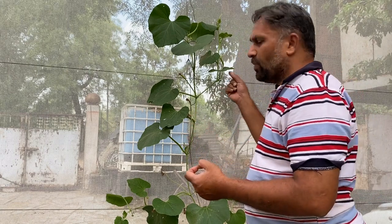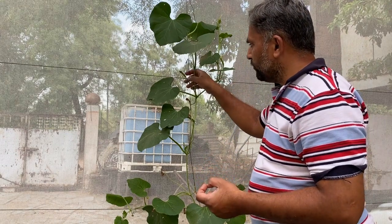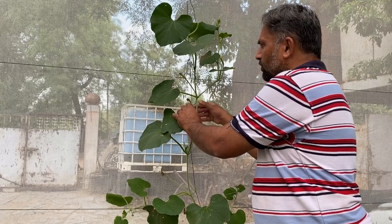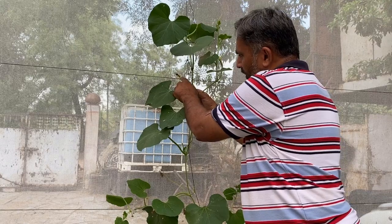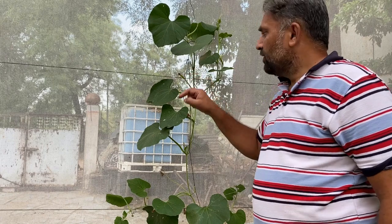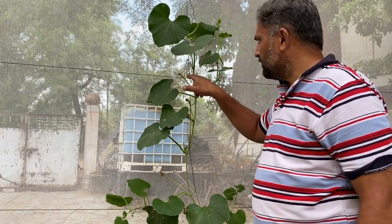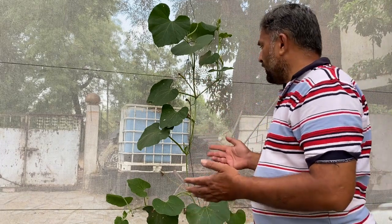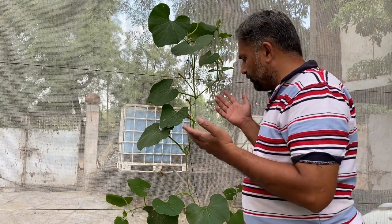If there are many female flowers and pollination is not done, the female flowers will not convert into fruit and we will not get bottle gourds. We must do pollination by hand if required. The third reason — you can see this fruit is already set but has a spot on it. This is a fruit fly infection. The fruit fly has damaged it, causing it to prematurely ripen and not develop into the final fruit.